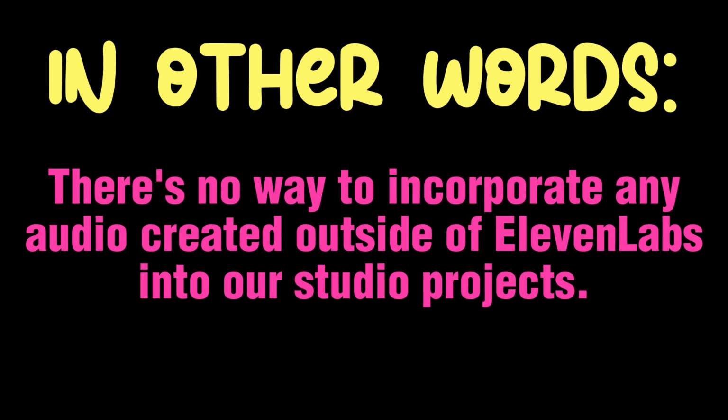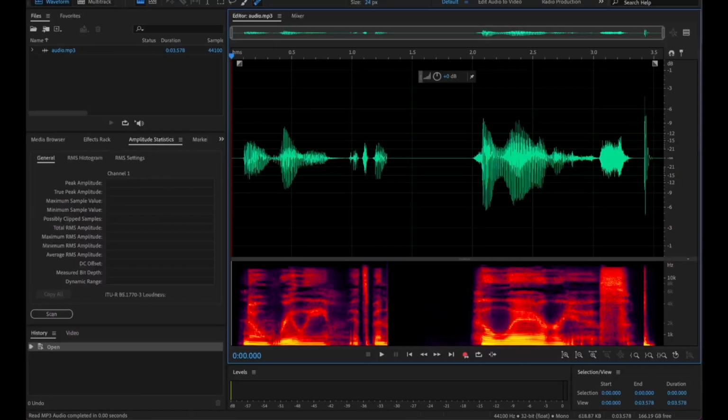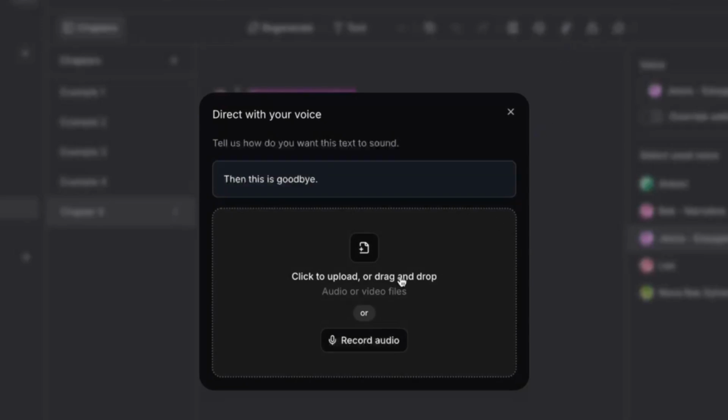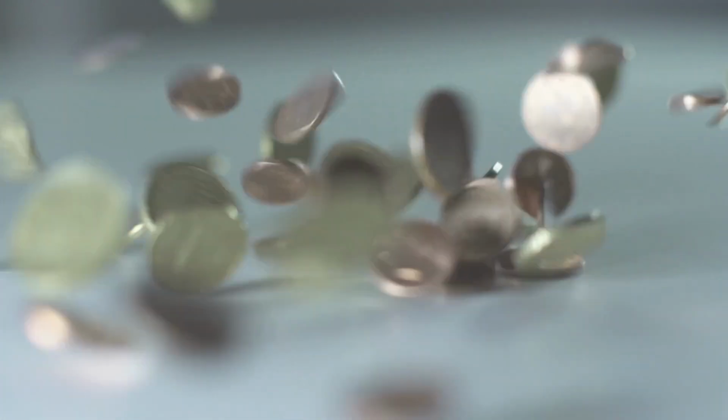I'd even be okay with everything exactly the way it is now with no built-in editor, if only I could upload new files to the project for free. As it stands now, any editing I want to do has to happen outside of ElevenLabs. And the only way to upload files into your project in the studio is to pay for another actor mode generation, which is kind of an annoying and redundant workaround that's unnecessarily expensive.